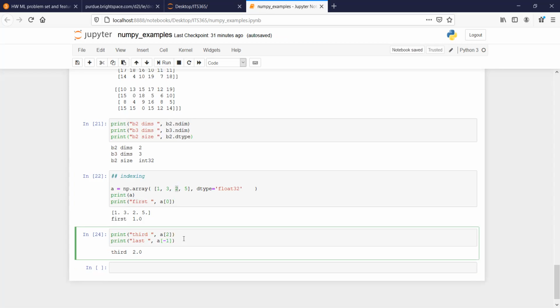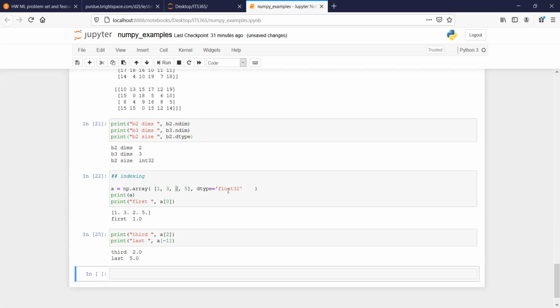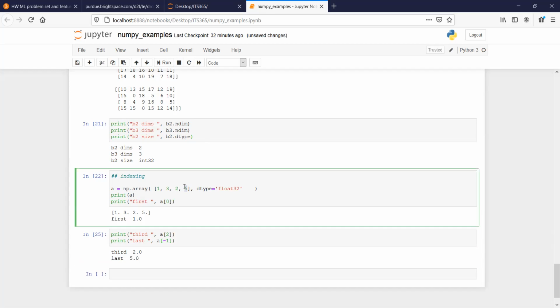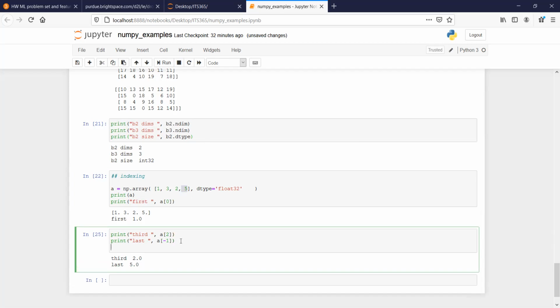So when you do -1, it's like you're counting from the end to the front, right? So you can do -2, -3, and you're just getting the values from the end to the front. So here, if I run this one, I can get 5, which is the last one, without having to worry about the size of the vector, what the indices are, etc.